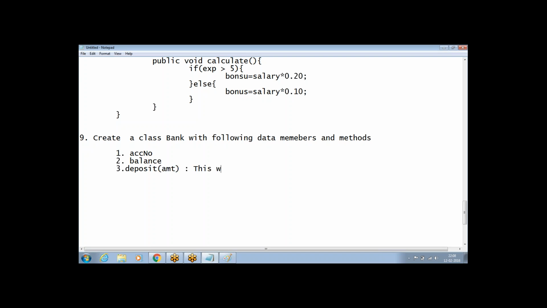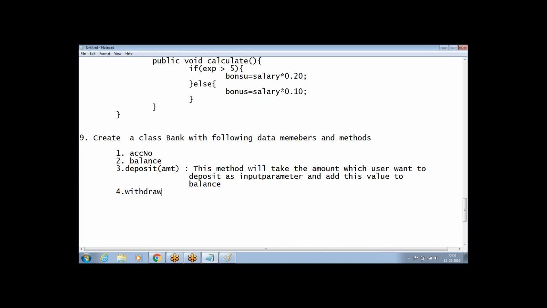This method will take the amount which the user wants to deposit as an input parameter and add this value to balance. Similarly, we have withdraw.